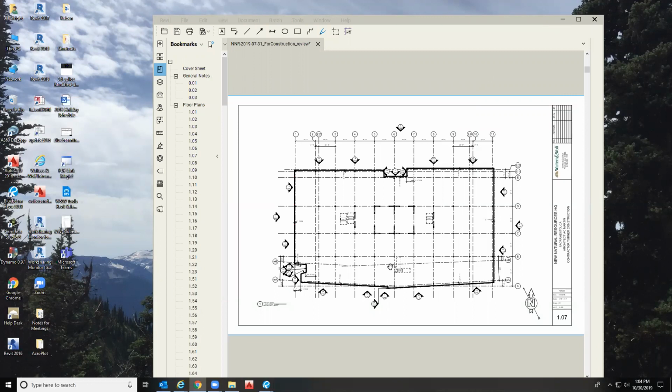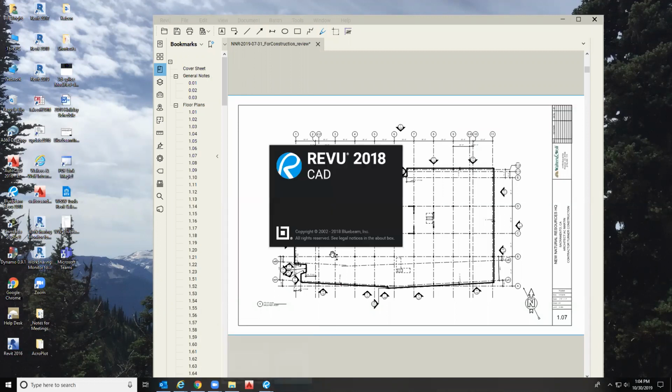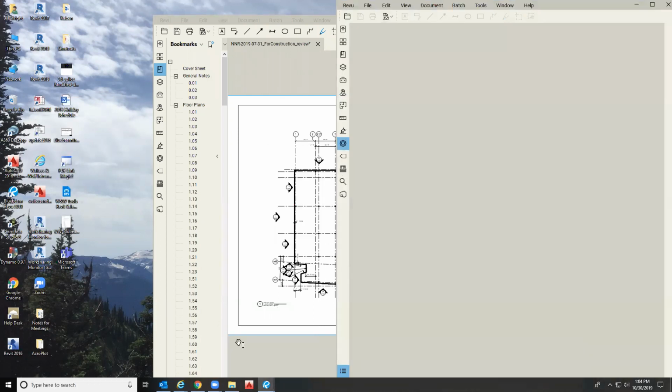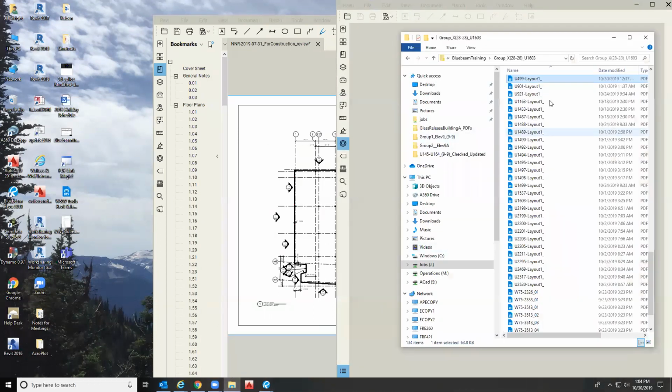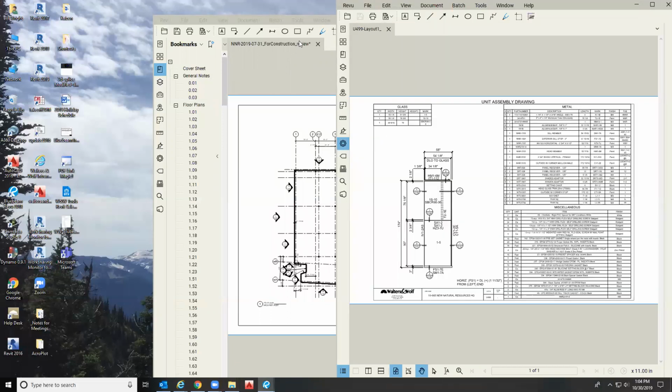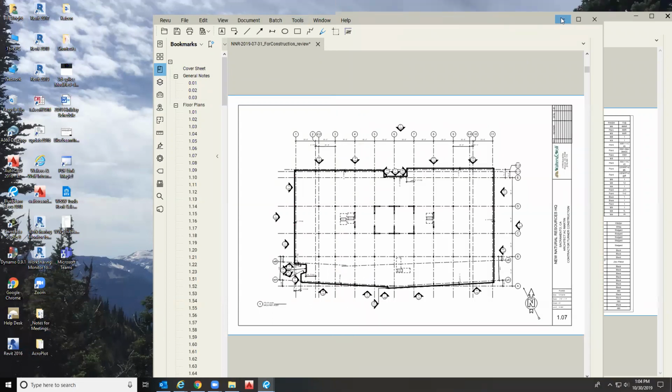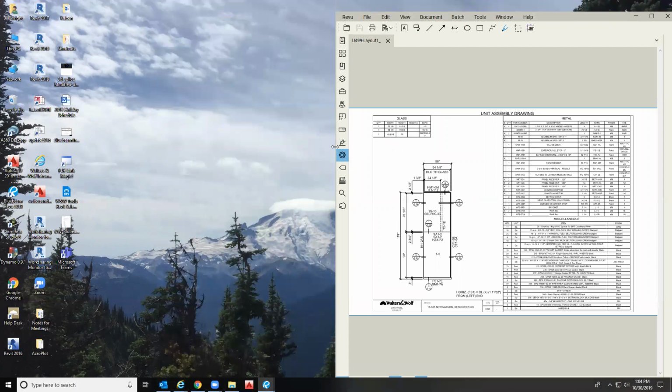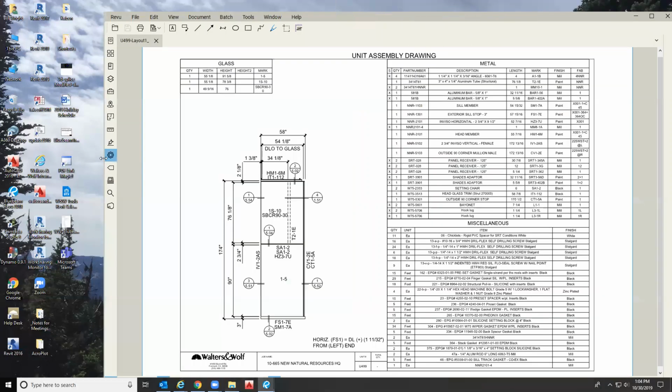So I'm actually going to switch to a single page document to go over the next section about setting up your customized toolbars. So here, I'm just going to drag this document onto this. I'm going to go over this in a little more detail in a minute. And let me get this one out of the way and make this a little bigger.